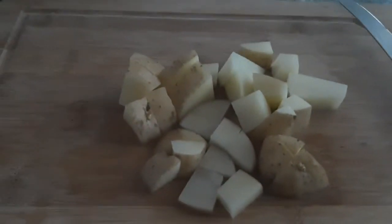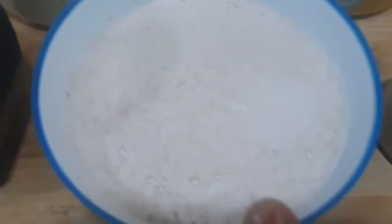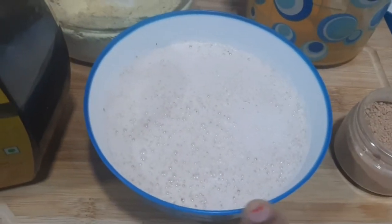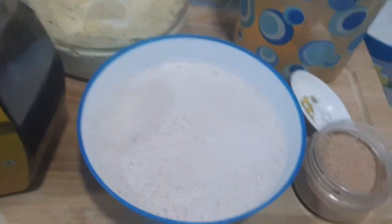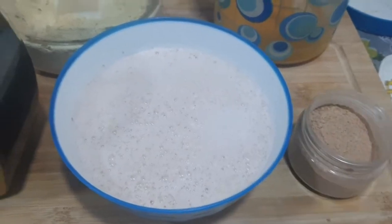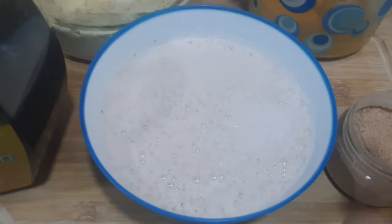Okay, now take a mixie jar and mix it until it turns into a paste. Okay, this is the potato paste. Now add 1 spoon of sandalwood powder to this potato paste.